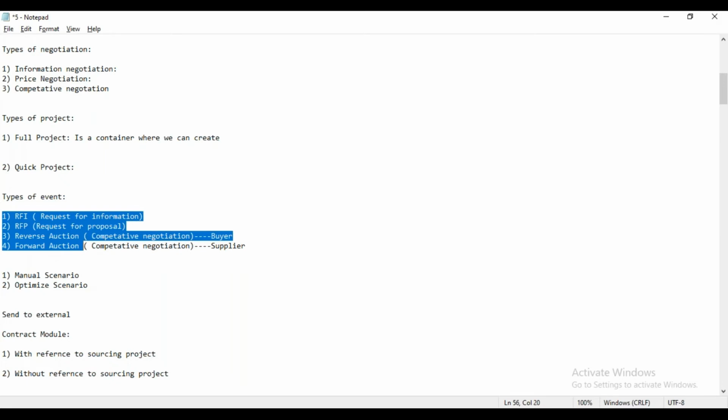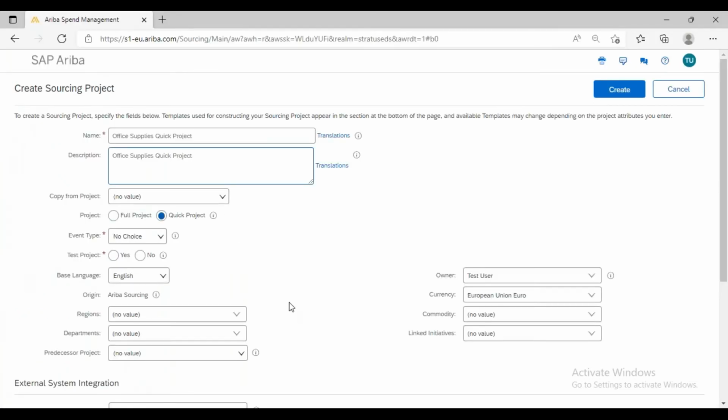So if you come here in the Ariba system, whenever we have to create any project, we go to the create menu, and from there we choose the sourcing project option. Once you choose it, the system gives you this screen, and here we select either the full project or the quick project.